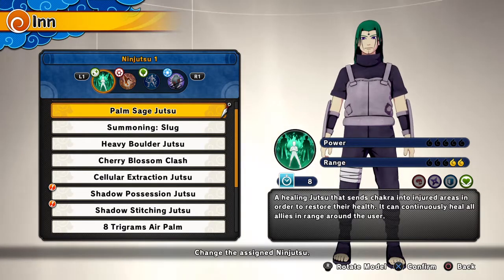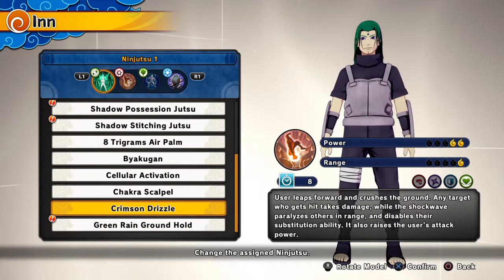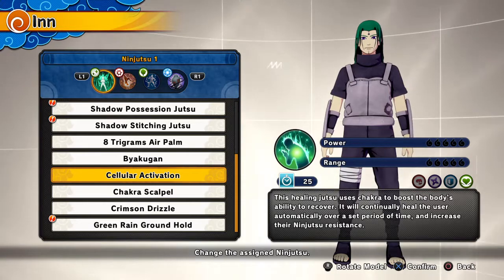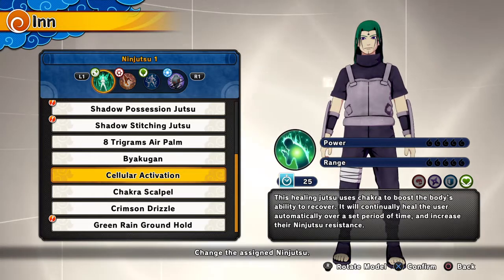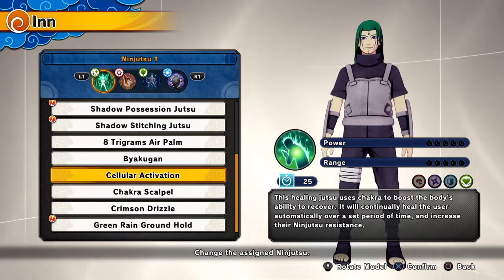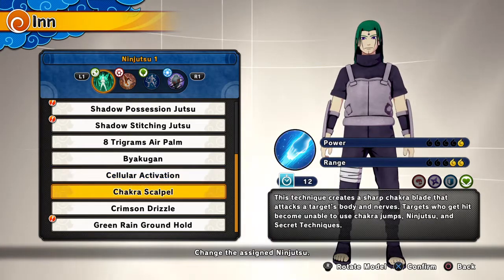So number 4 ninjutsu for the healer is, surprisingly, I want to say this, but it's a thing, Cellular Activation. It's a jutsu that self-heals, boosting your chakra and the ability to recover health, and it constantly heals the user automatically over a set period of time, while increasing their ninjutsu resistance. To get this ninjutsu, you have to train under Kabuto. To unlock Kabuto as a trainer, you have to do some missions, and it is the first ninjutsu you get from training under him.